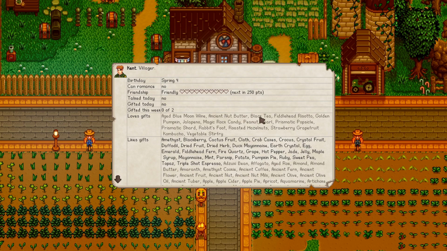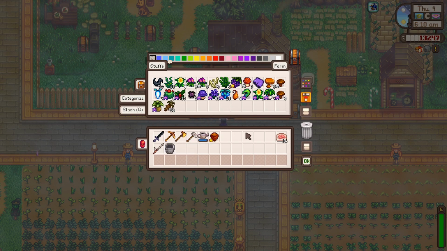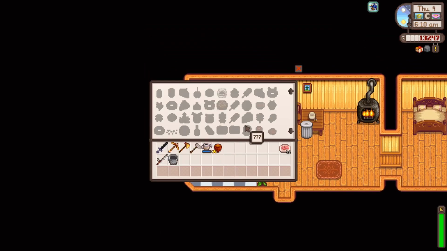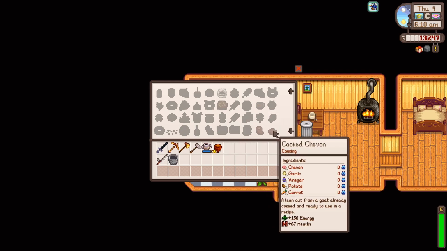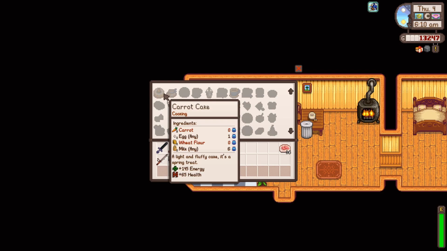Black tea, fiddlehead risotto. I don't think... A strawberry grapefruit kombucha, that's very specific. Roasted hazelnuts, maybe? I might have some hazelnuts. I've got a hazelnut. Can I do it with just one? I'm pretty sure we learnt the recipe at some point. Where that recipe is in this huge list, I don't know. Oh, that carrot cake looks so pretty.